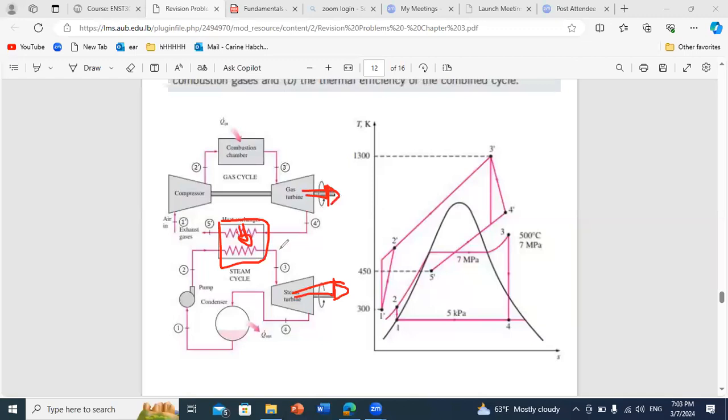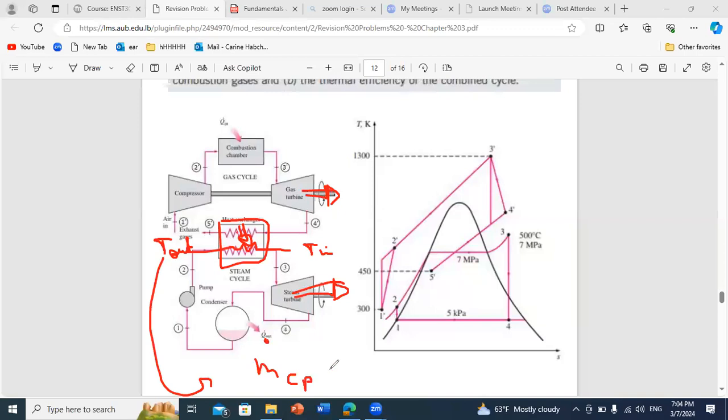So I can pass water through this heat exchanger, and I can heat it from a certain temperature, T inlet, to a much larger temperature at the outlet. Depending on what I need, I can determine the mass flow rate of water, because the amount of energy extracted by the water will depend on it. If it remains in the liquid phase, you can say that it's equal to m dot Cp delta T.